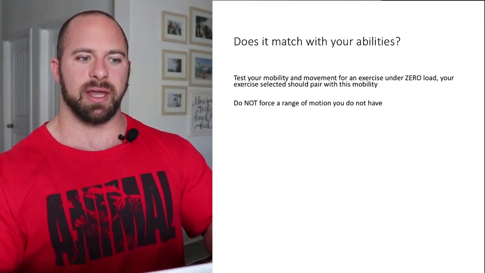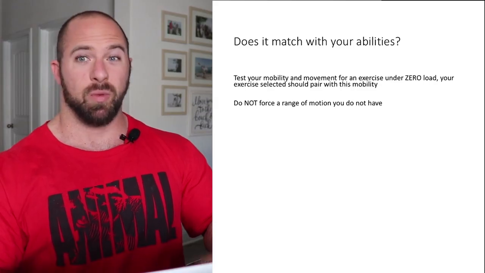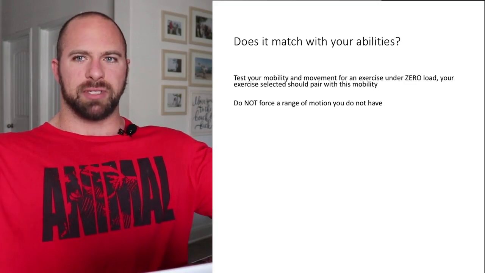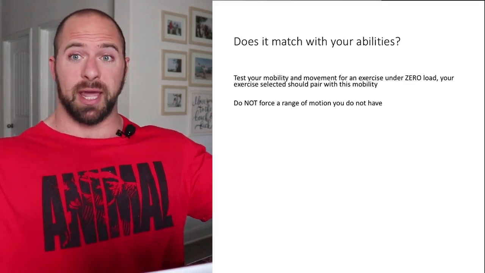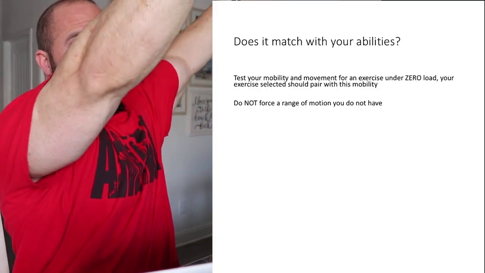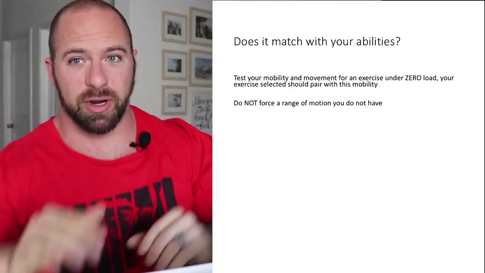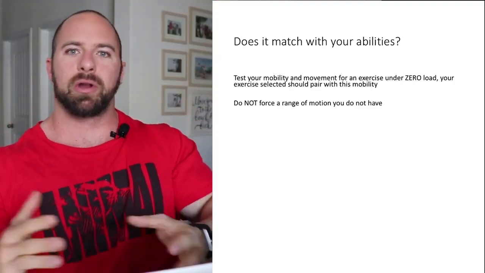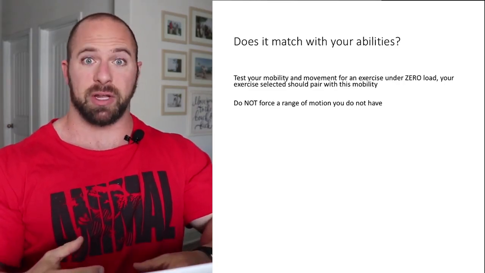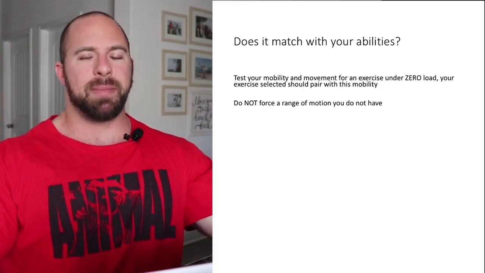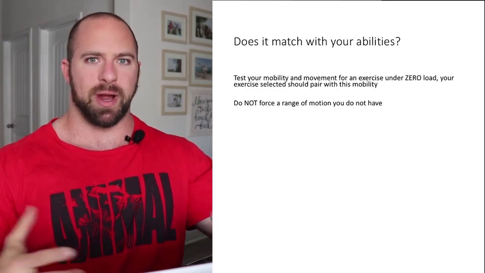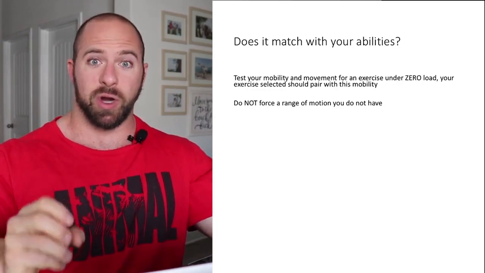So what I would do is, say I need to do an overhead press. Where is my active range? Before I even step into that movement, what positions am I comfortable at? Okay, I'm comfortable right here. What does that pressing angle look like? Well, I can press up at this angle, which for me is about my angle of press. To get way overhead, I feel like I'm starting to have to really force it. So don't go where your body tells you not to go. It's really as simple as that. I know a lot of the rehab, prehab areas say, oh, you need to be able to get there. And maybe so. Maybe you do want to work on better movement, if you have dysfunction, and correct these things. But we have to just work with what you have now.